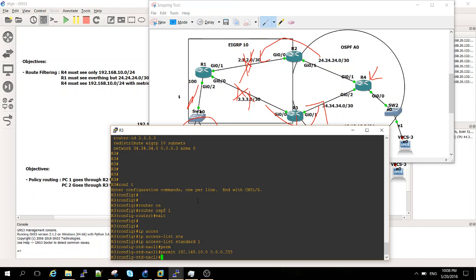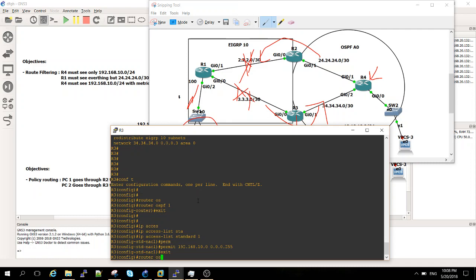Okay, as you know, this particular access list number 1 is going to take care of the job for me. Why? Because I will leave the implicit deny at the end of the access list, so I will not permit anything else. I will exit.